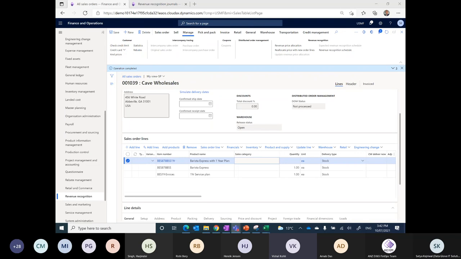So the question is, let's say that you give this espresso machine as well as the service, and the customer says that either the service is not up to the standard of the organization, and we don't want to continue with that. They may want to keep the product, and they may not want to keep the machine itself. So can we create the return sales order for the physical goods? And can we create the return order for the service item? It can also be used as write off functionality for the balance amount.